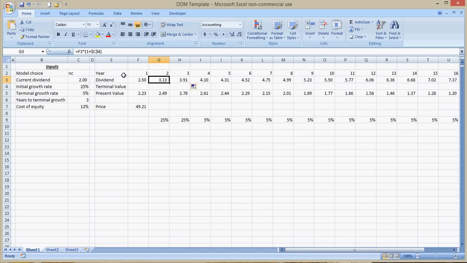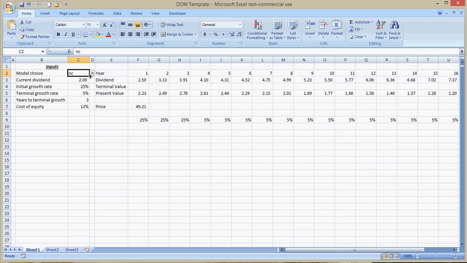Now, you never, ever want to have something like 1.25 written there, because now I can change this to 30% and it changes automatically. Never put a number where a cell reference will do. That's one of the basic rules of Excel. So now I can see this is going at 25%, and I can also do this one. It's this divided by the current dividend minus 1. So now I can see that that's 25% each year for the first 3 years, and then it goes to 5% thereafter. All right, so that price is a price using the non-constant growth model.